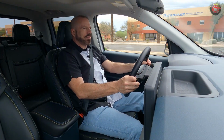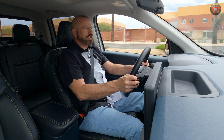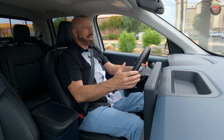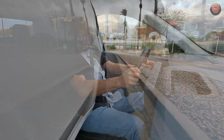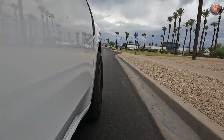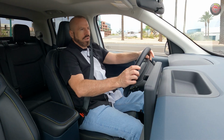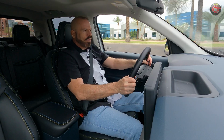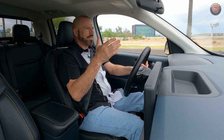And this paddle shifting transmission, it's kind of cool. I wish I had paddle shifters in my Maverick, although mine's a hybrid, so it wouldn't really matter. They'd be for braking. But it's a nice little set of features here for that. Now this transmission, I've driven several of these that have the 8-speed automatic, and it's really hard for me to tell a big difference in how this behaves, other than, particularly in sport mode, it really does give you a little bit more control over the shifts, and they're pretty firm. It works pretty neatly. So it's a fun little part of the Lobo experience to have that.